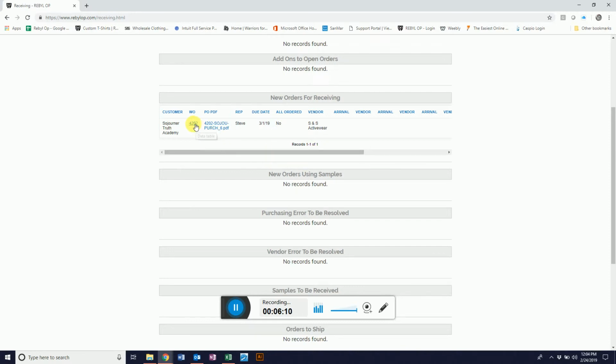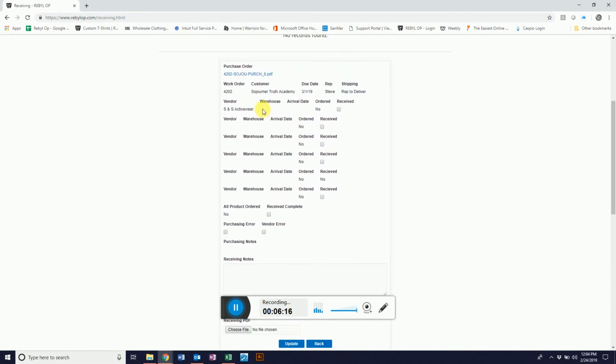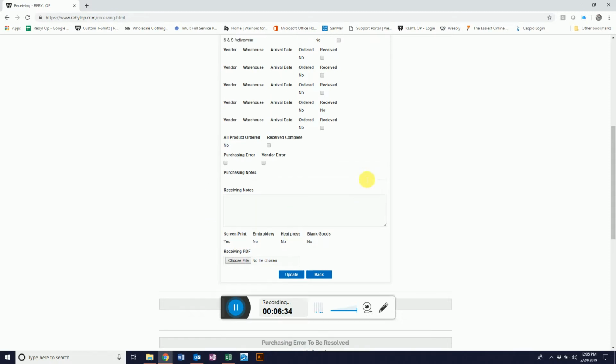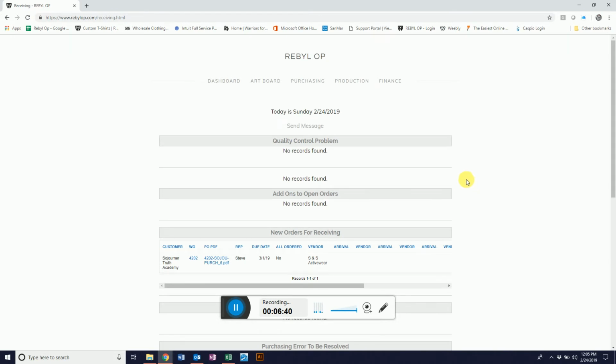And then he can actually go into this and see when she expects it to be ordered, or when it expects to arrive. There's your warehouse it's coming from, the arrival date. Any notes she has on there would be right here. What department is handling it, so you can see why you had to check that, so he knows where to put it. But more on that later. Again, this is just kind of a quick overview of what happens.